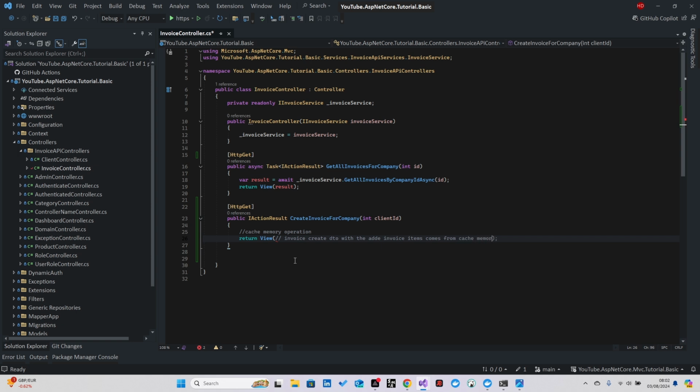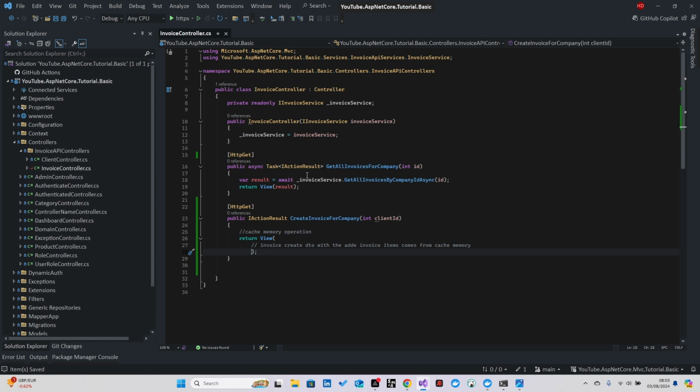But for now, let's create everything empty to make you understand better. Then we'll be all right. Perfect. Let's leave it as it is.